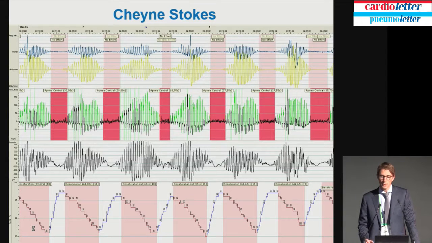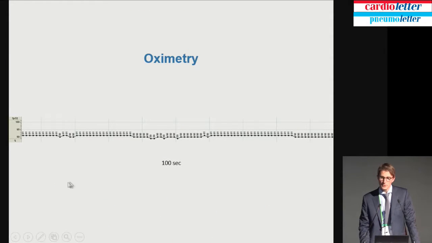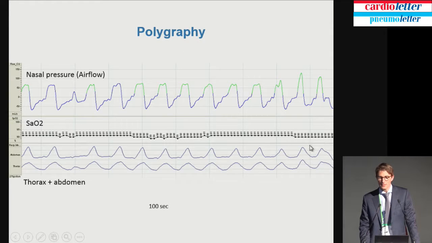And even if we have Cheyne-Stokes, you see here beautiful Cheyne-Stokes, about 1 minute period here with severe desaturation. However, when you have more subtle events, sometimes oximetry can be completely normal. And in some events, even polygraphy, you see only mild variation. Here, this is inspiration, expiration, and you see a flow limitation here that goes back to normal here. This is a normal inspiration. So you can suspect that something may happen, but you cannot score anything because there is no desaturation.